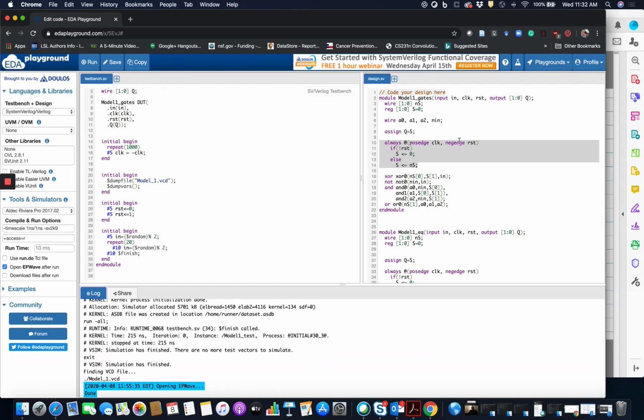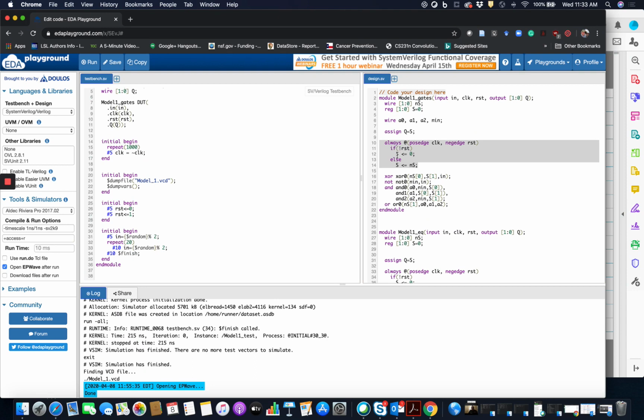And since it's on a negative edge of a reset, that means I want to do reset whenever reset goes low. So since it has priority, I check if not reset, which means if reset is low. This is just a fast way to check is reset low. Whenever reset is low, reset is being asserted.